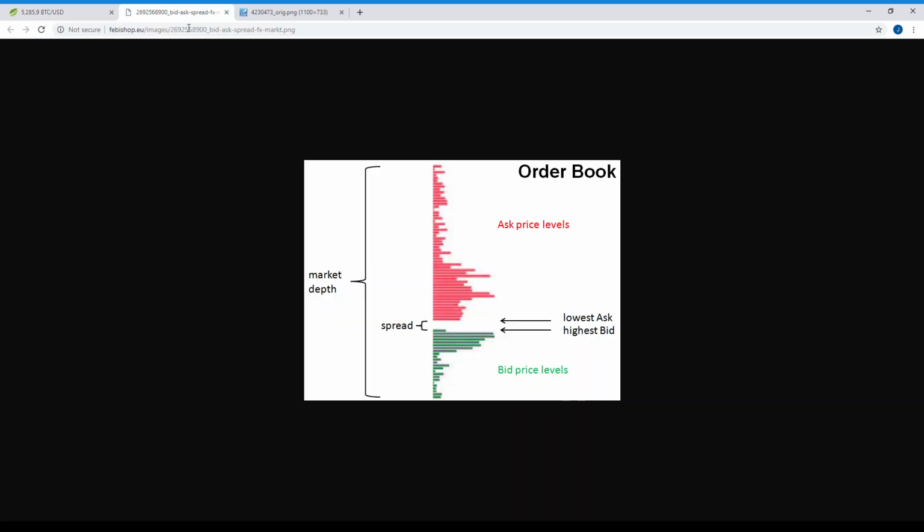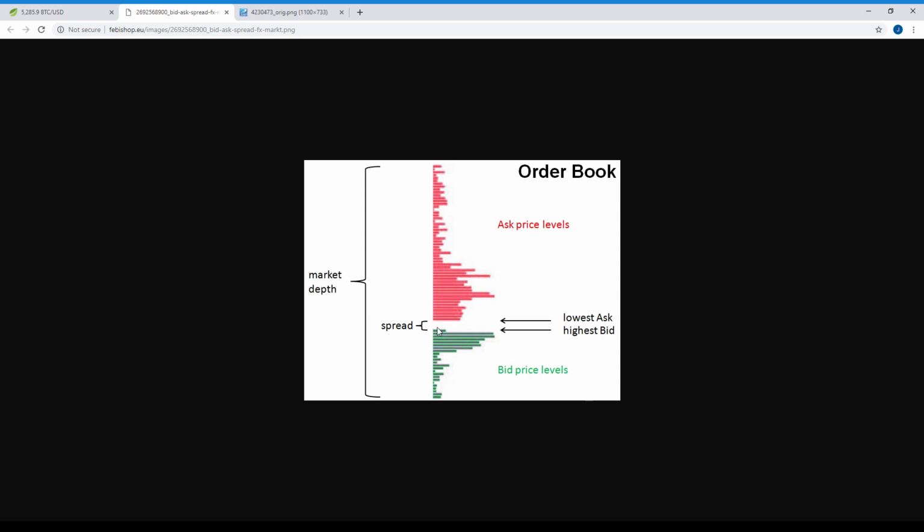So let me show you another example here. This is just an image of how it would look. This is more like a horizontal view, so the price is on this side, the low price, high price up here. As you go up, these green lines are people willing to buy. These are bids. And then the red are people willing to sell. These are asks. If you were going to buy right away, you would take whatever the lowest ask is that person is offering, and you would match with them. The opposite is true if you want to sell right away: you would take the highest bid and sell to that person, and that trade would happen.